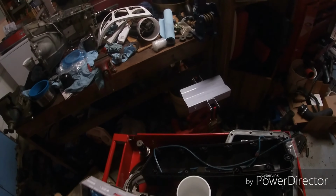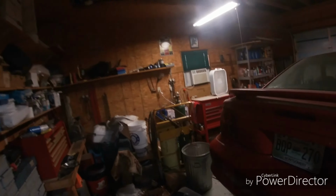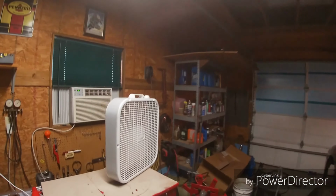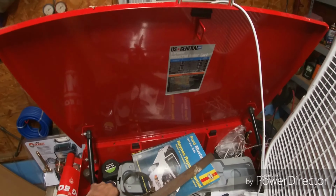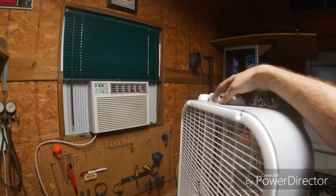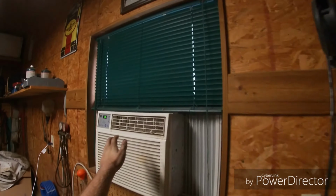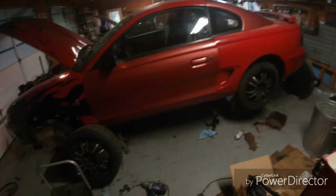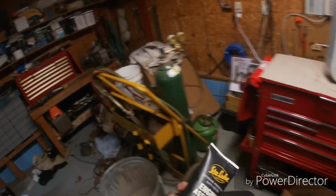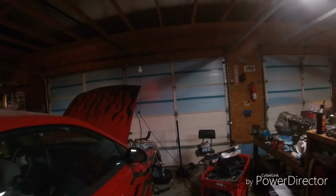All right guys, so we got our new cam sitting right here, still in the bag, and now what's next is we got to go get our engine assembly lube, and we'll walk over here, pick up the can. You always want to make sure you're using engine assembly lube, because that allows it so you don't end up hurting anything. Make sure everything's properly lubricated.